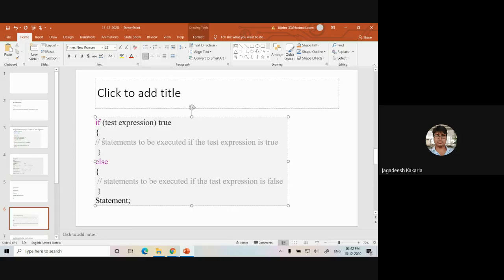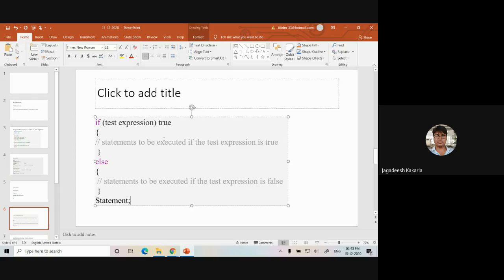Let me discuss it. These statements will be executed. Whether this statement will be executed or not? This statement also will be executed.